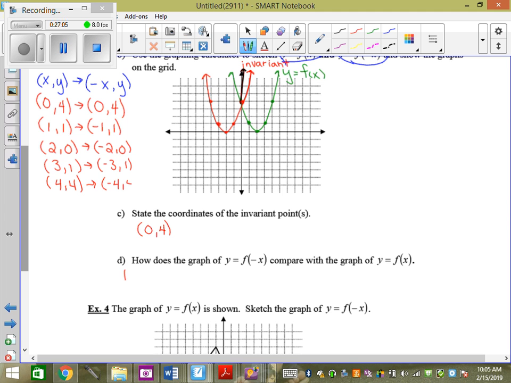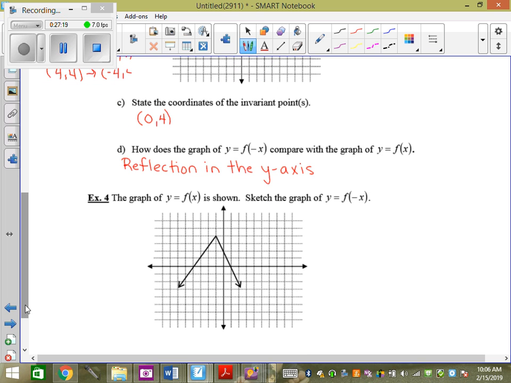Okay, so this is a reflection. It's with the x, so it's a reflection in the y-axis. So I know y equals f of x becomes y equals f of negative x. I'm moving a graph, so I'm going to use mapping. (x, y) is going to become (negative x, y). So I'll use that one again, (negative 3, 1). It's going to become (3, 1).